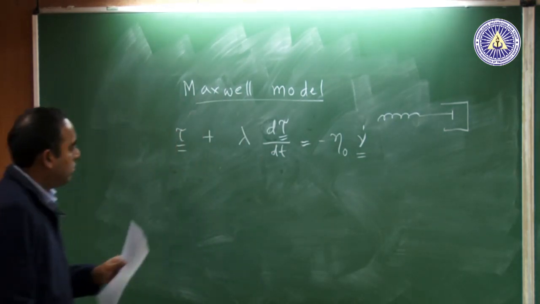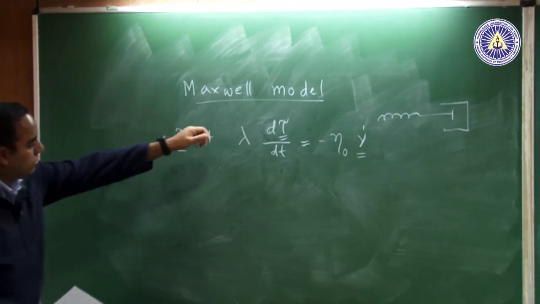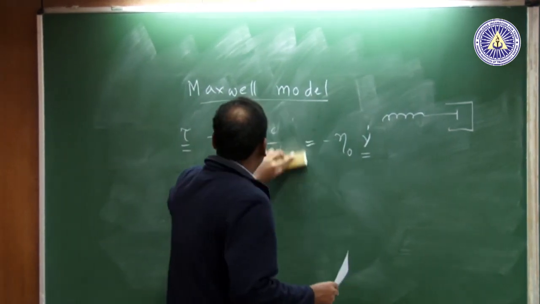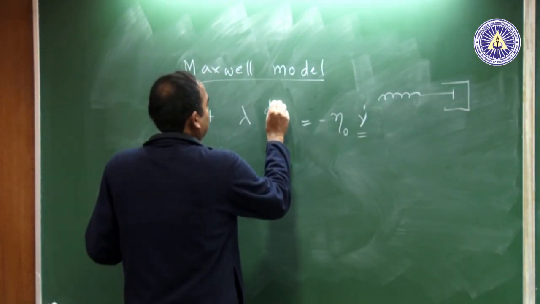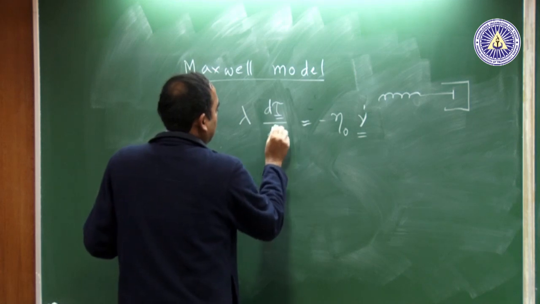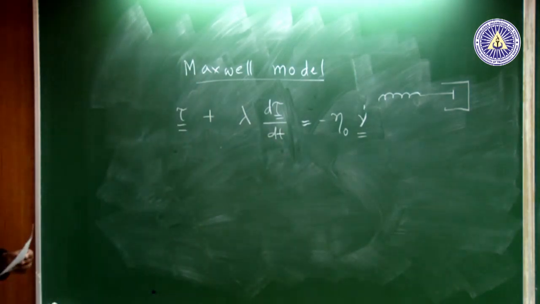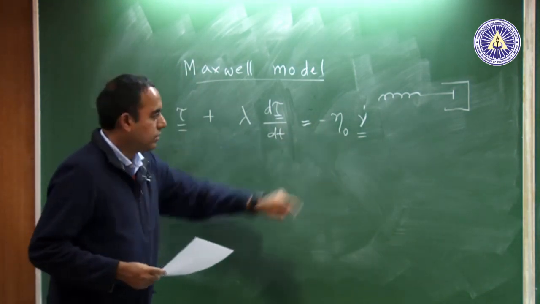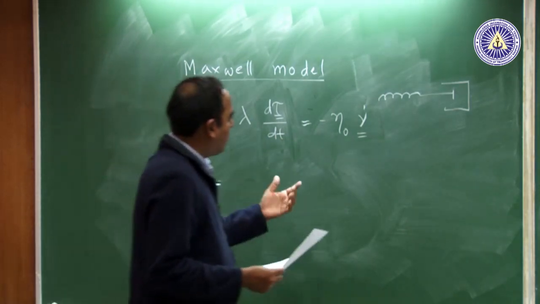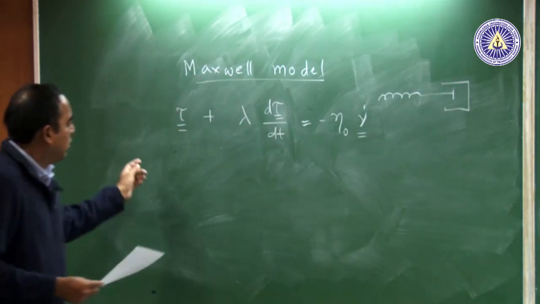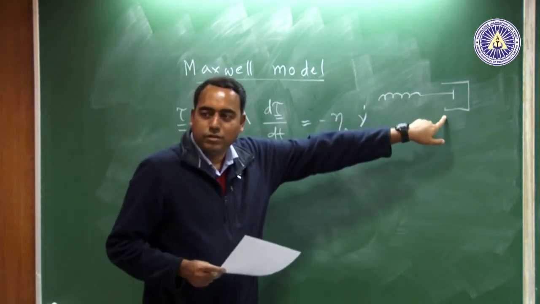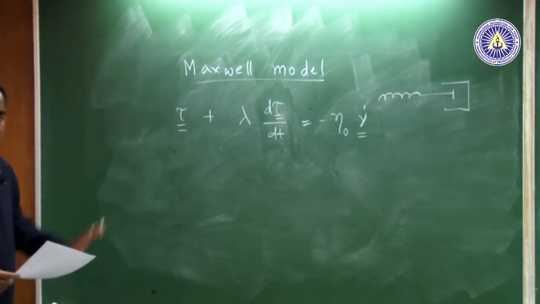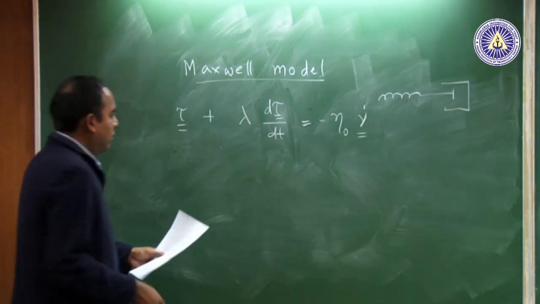Now, he might have talked to you about this sort of a Maxwell model, in which I have a concept of a relaxation time, which is given by lambda, and then a steady shear viscosity, which is given by eta 0. These are the parameters of the Maxwell model, but the derivation of the Maxwell model again goes back to a spring and a dashpot. Now, it does not really look like a memory fluid as of now.